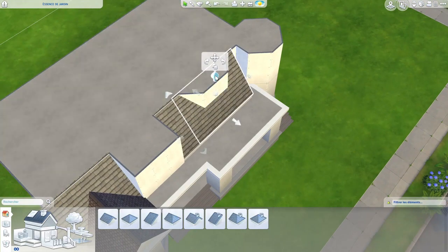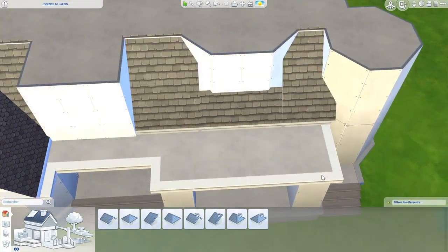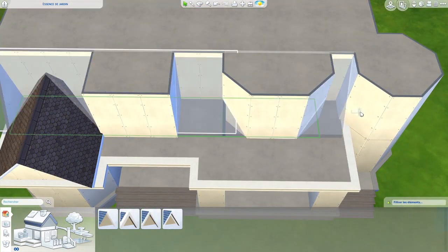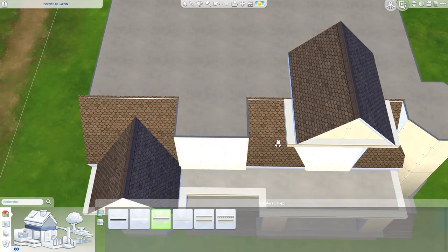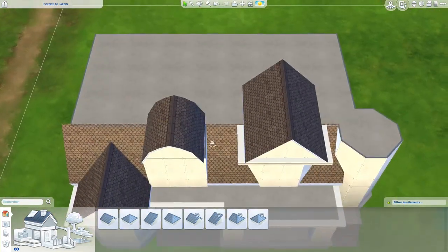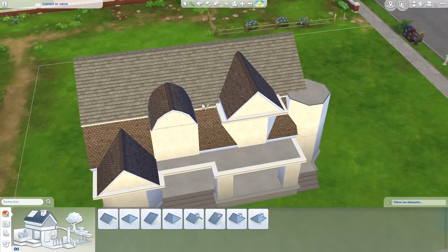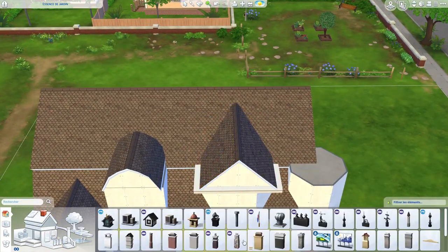Yeah, I think it would be a really nice house to do a let's play, but as you know, I'm not really into let's plays. But for example, for a let's play about a family, it would be really nice. So yeah, I'm really happy with this house. The interior as well is pretty cool, I believe. And I tried to use objects or colors that I don't usually use. I try to do this more and more just to make my builds look a bit different.